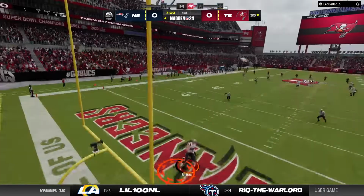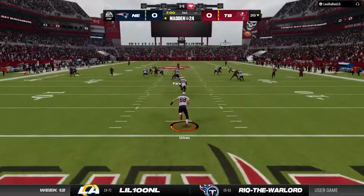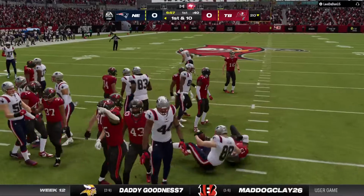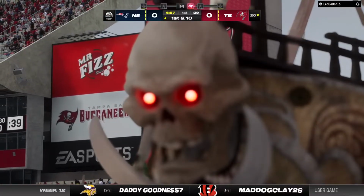It's Week 12 of the NFL season, and we're underway on EA Sports. And this is going to be returned from the middle of the end zone. And that decision to bring it out ends up not being a good one. Cost him about 5 yards as he's tackled at the 20.